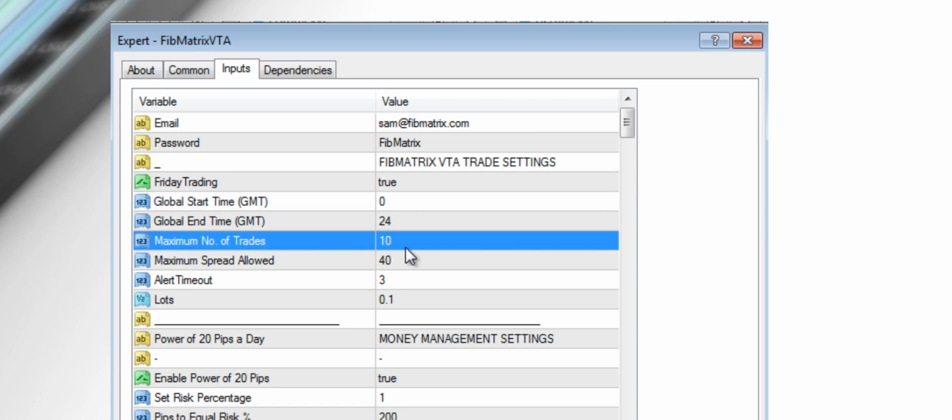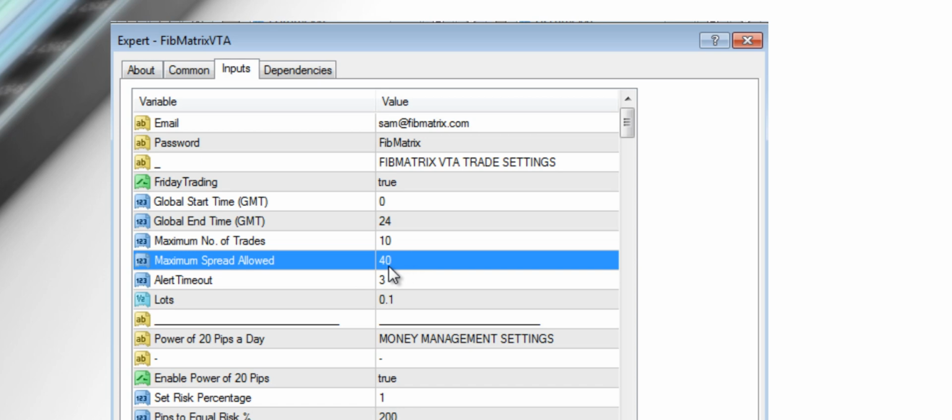The next one's maximum number of simultaneous trades. I have it set to 10, but you probably don't need 10 trades. There is another feature called the trade recovery. So that needs a little more trades availability going on. I don't have that active for you guys, and you don't need it right now. No, that's for later if you want. It's more of a fun thing.